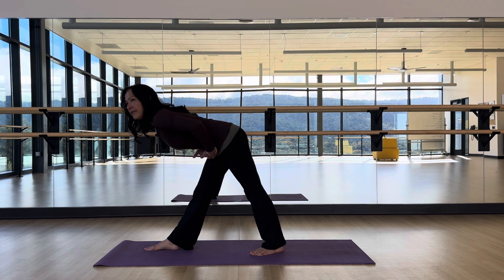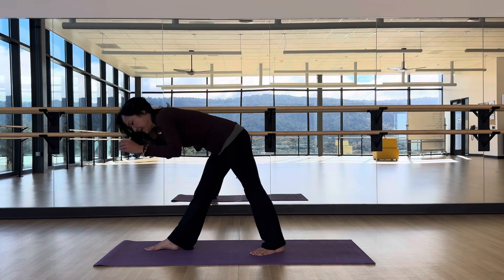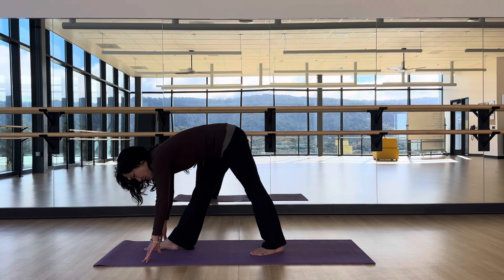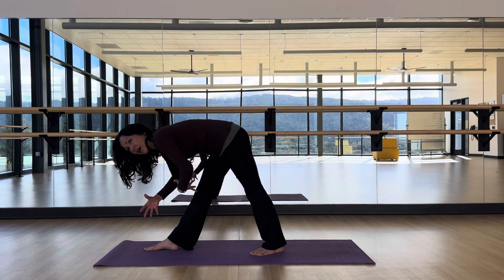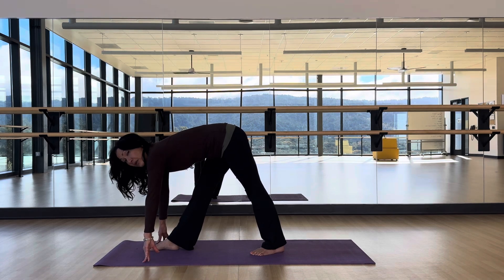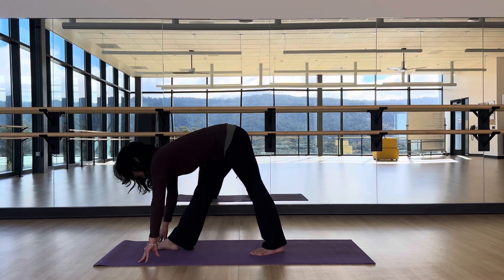For the full Pyramid, keep your abs drawn and lower, aiming your nose down towards your knee. Check how close your nose comes — make a measurement. You might have two hand spans, one hand span, a fist, two fists, or you can touch your nose to the knee, which is all good.